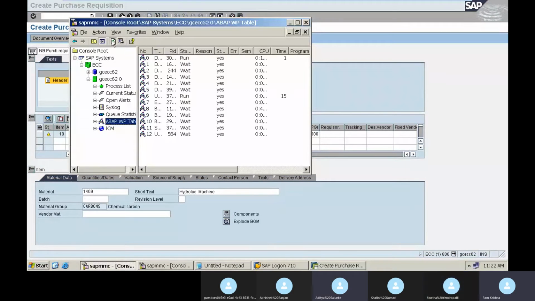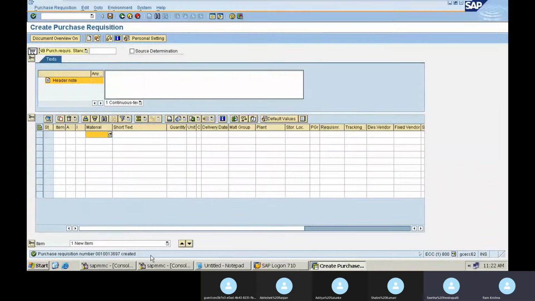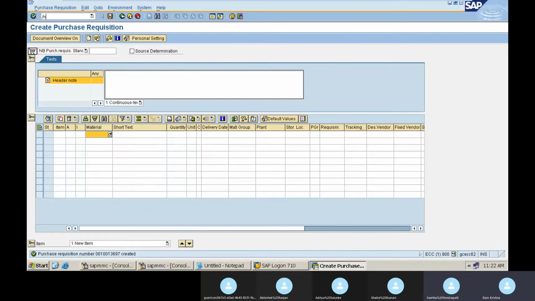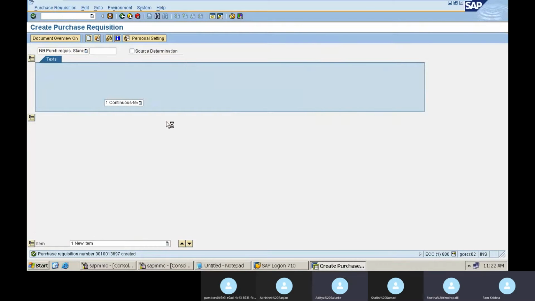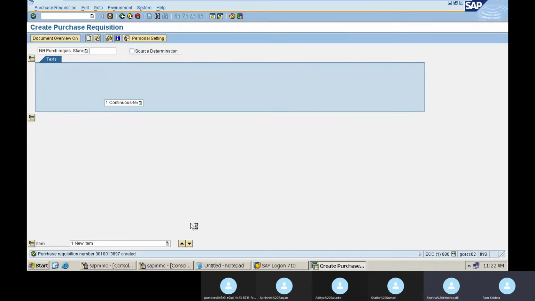So for the T code, the PR is created, 1001369. Release the PR. The server is very slow today, I don't know.